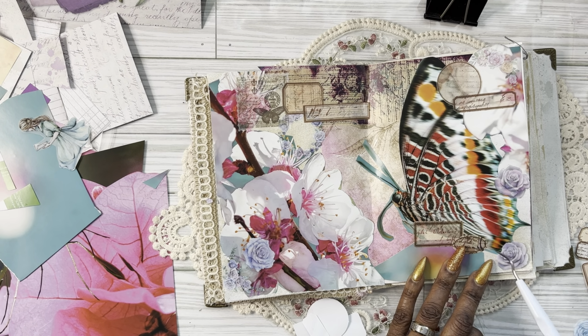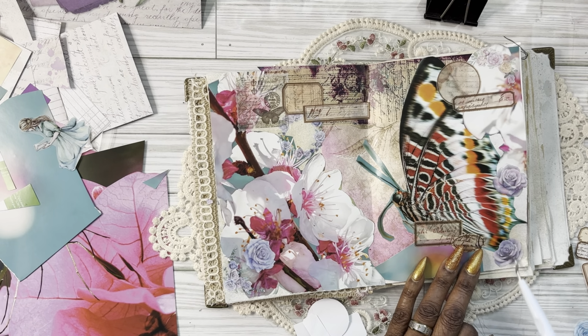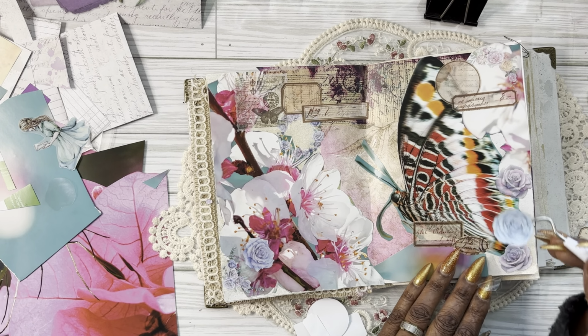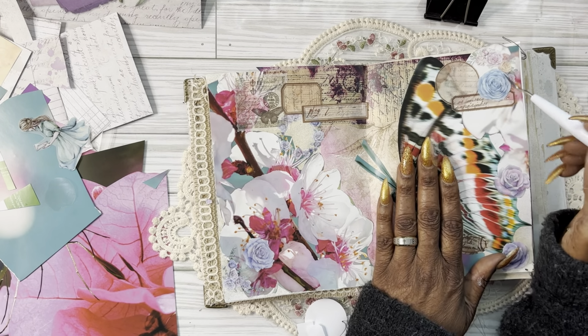I'm just glad this week has been slow for me, and I'm grateful for that. Trust and believe, it will pick back up. So when it's nice and slow, I love it. It's been a while since I just been in my craft room all day. It's been a minute.